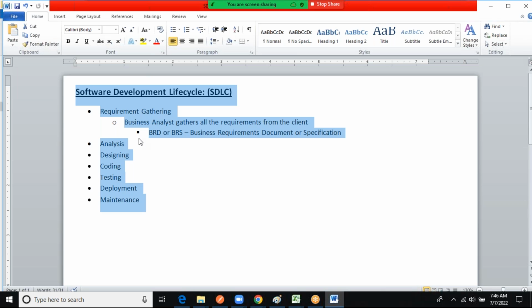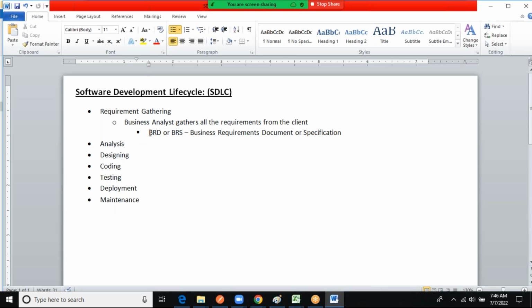So for the 3 weeks, the requirements that can be picked by the development team and testing team will be clarified, and he will be ready with all the requirement documents. What are the requirements now?